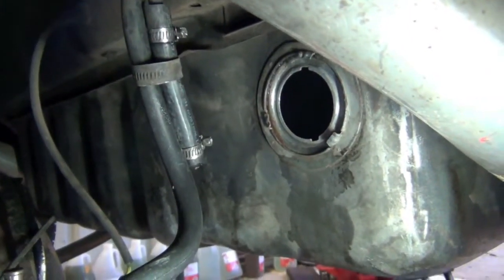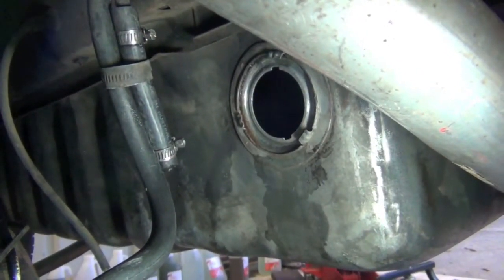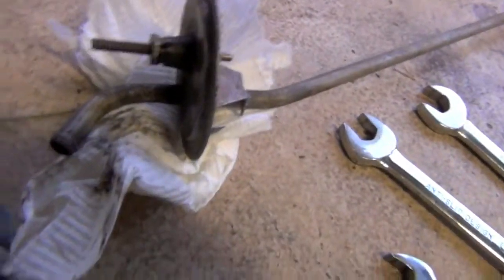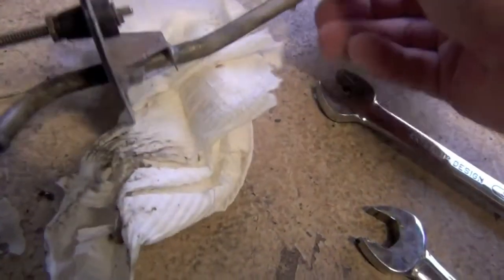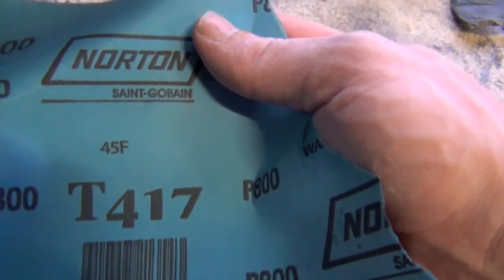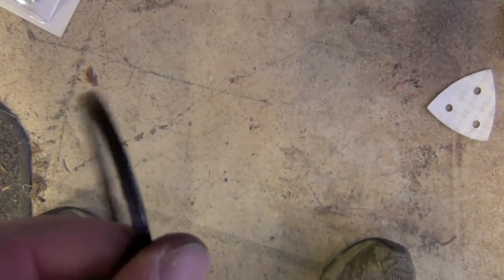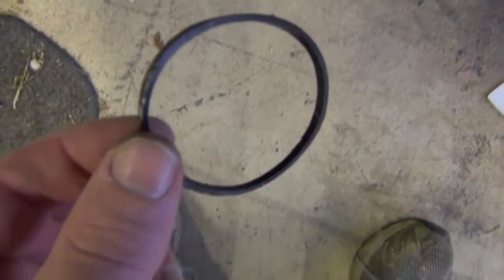I've taken the fuel sender out and I'm just cleaning around here with sandpaper. And then I'm going to put some special adhesive to stick the seal in place. So, see here, this is the fuel sender. I've just cleaned around the edge here with a bit of fine P800 sandpaper. And then I'm going to stick this new retainer and clip. The old seal isn't bad. I think there's a bit of an edge, so I must have pinched it at one point when I put it in, but we'll put a new one in and give it a go.